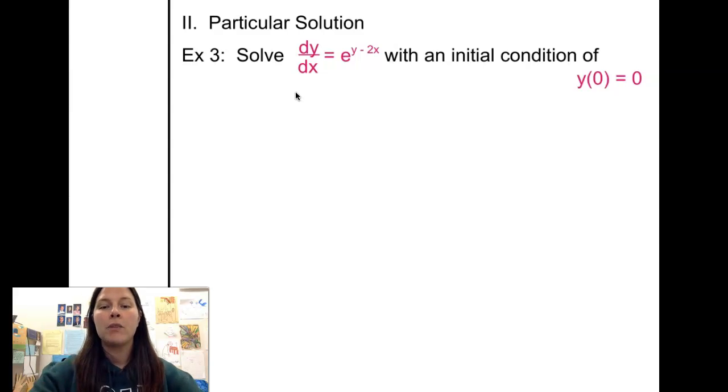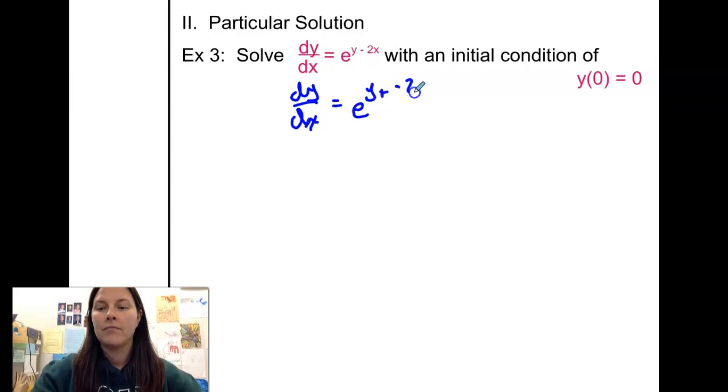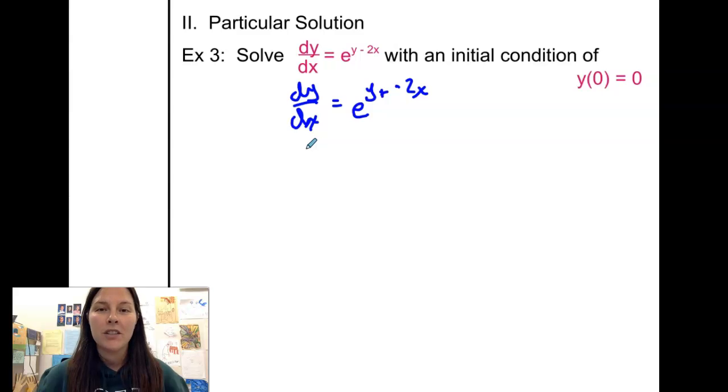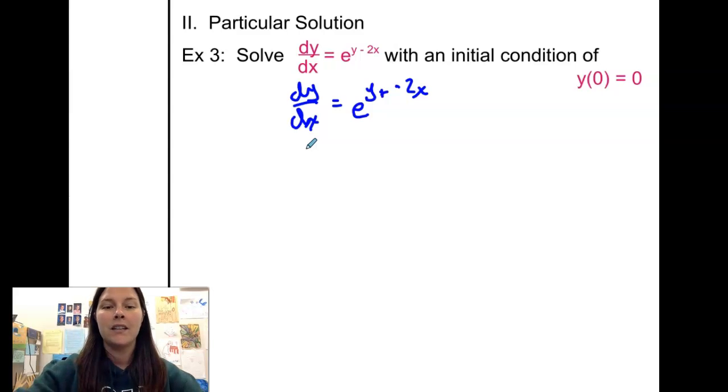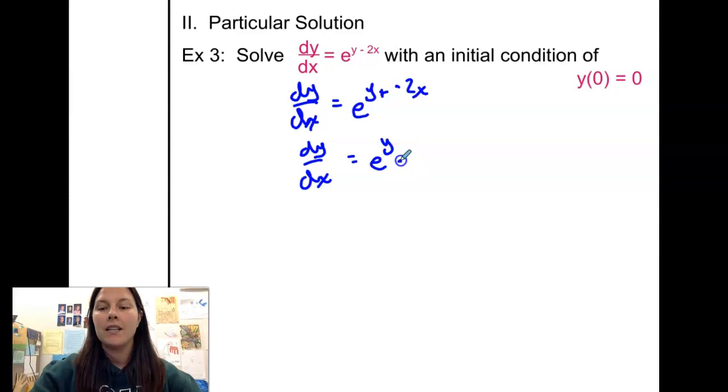But if we remember our properties of exponents, the first thing that I'm actually going to do is rewrite this as adding the opposite so that we can use the properties of exponents with addition, because it's going to be easier to integrate that way than if we use the property of division. As you remember, if we have subtraction of exponents, it came from division, but I want to use this as multiplication instead. So now, what we've talked about several times now is that this is also e to the y times e to the negative 2x.